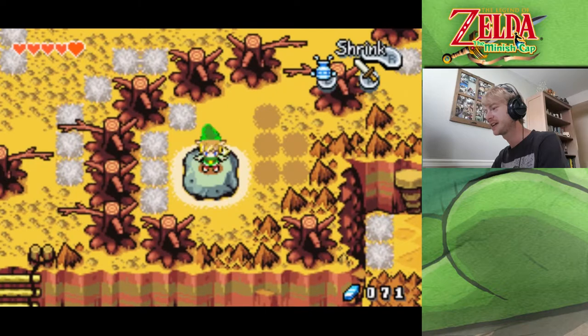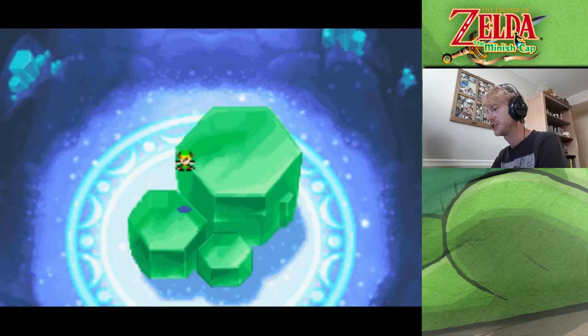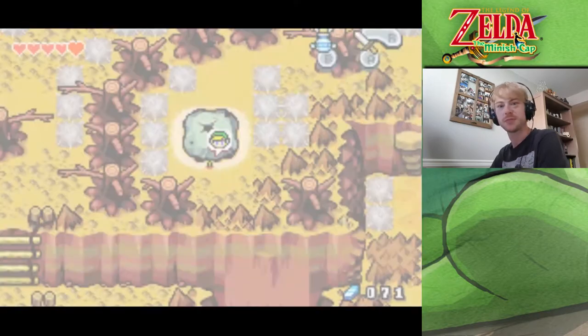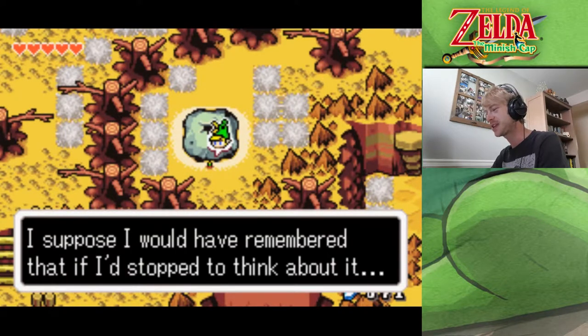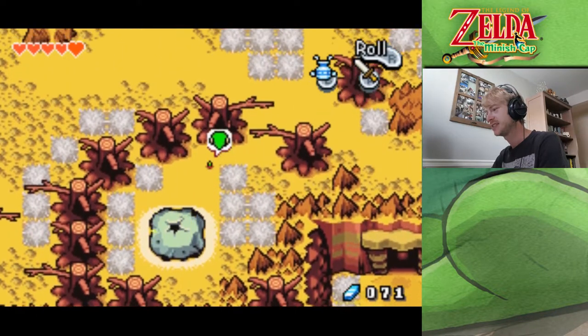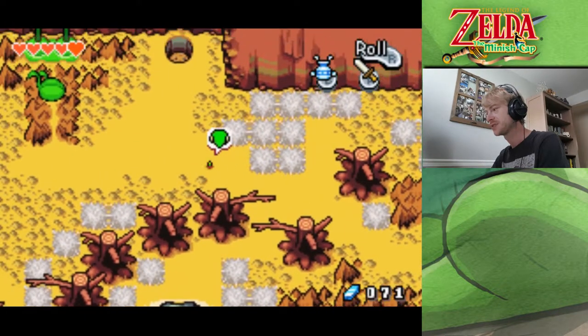Somewhere to shrink. And skip, skip, skip, skip, skip, skip. I got it. Okay, I guess I can't skip this one. Nope, because it's new. I bounce off crystals like it's mushrooms, apparently. So this perfectly normal looking stone was another portal to the Minish world. I suppose I would have remembered that if I'd stopped to think about it.